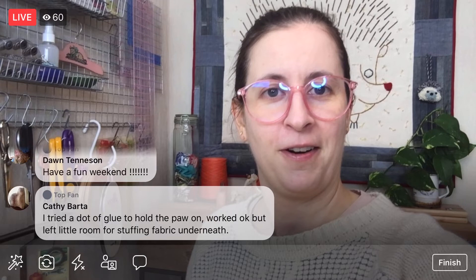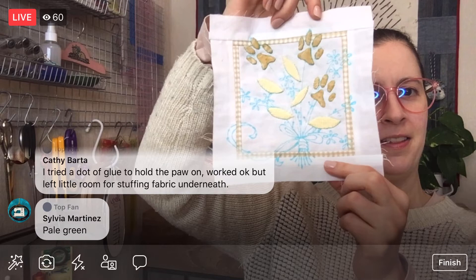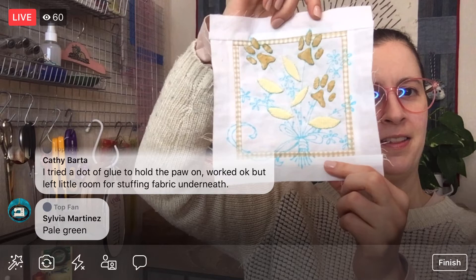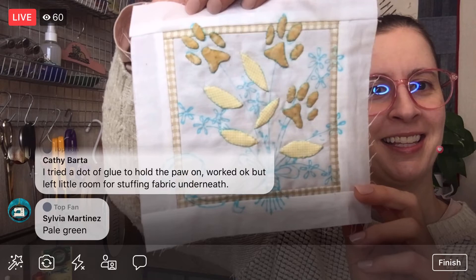All right everyone — thanks again for bearing with me. I came off and got back on here, so thanks for popping back in. Here we go — all of the needles are in applique. It's so cute where it goes over the border a little bit there. That last paw — I think those little ovals look the best there. I'm telling you, I need to do that three-day warm-up and then we can just crank it out after that. So that is awesome.